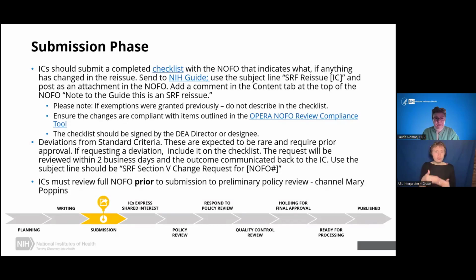So similarly here too, if you are asking for changes, we ask that you provide those to us, and that they are very detailed and provide a justification. And we will get back to you, and that is the guide. And this is following either the guide or IMOD, immediate office of the director review. And we ask that in the case of making changes that you use a specific title as a subject matter if you are making changes, and if not, use the title that's indicated up here.